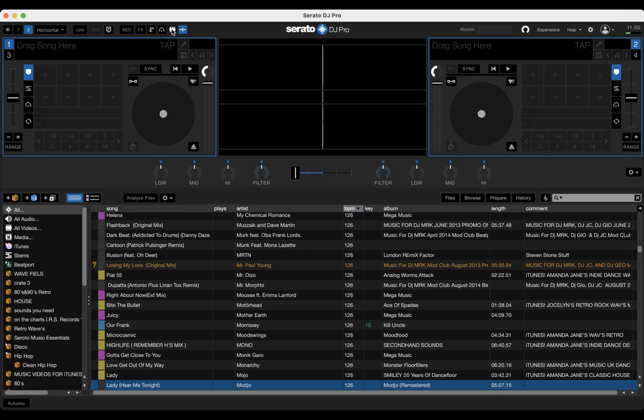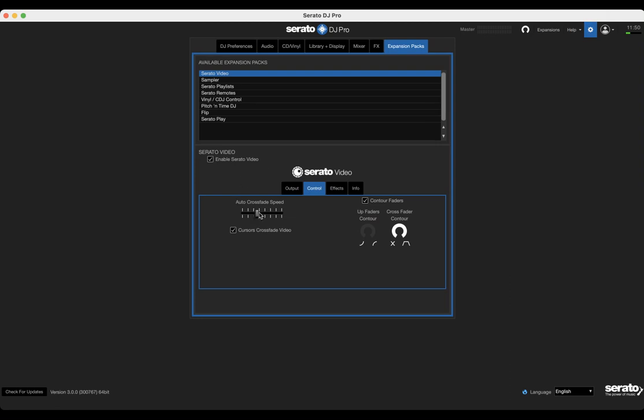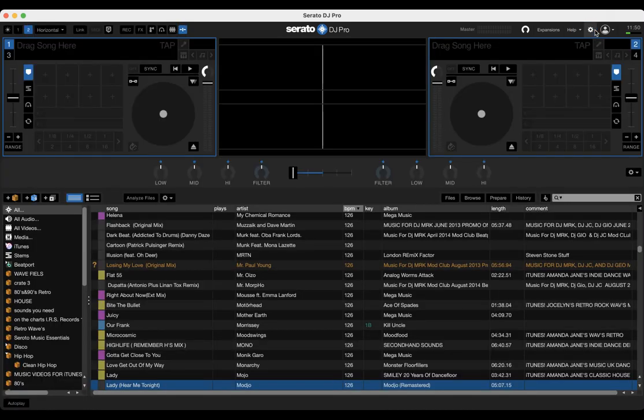see how it automatically crossfades. Go to the right and it crossfades back. So you can go in, adjust your speed if you want, like a fast one like this, and boom, quick cuts back and forth, left and right with cursor keys.